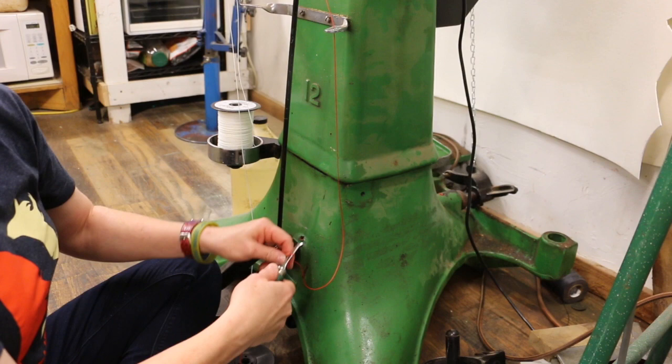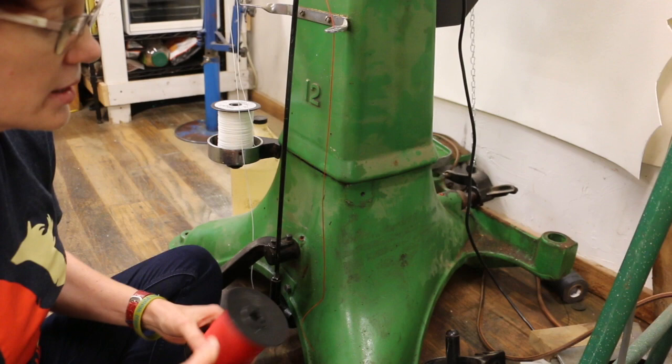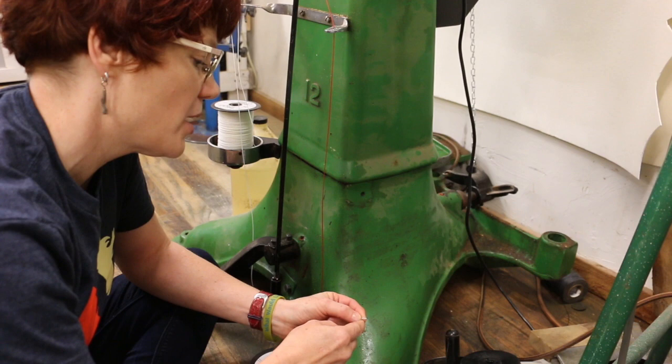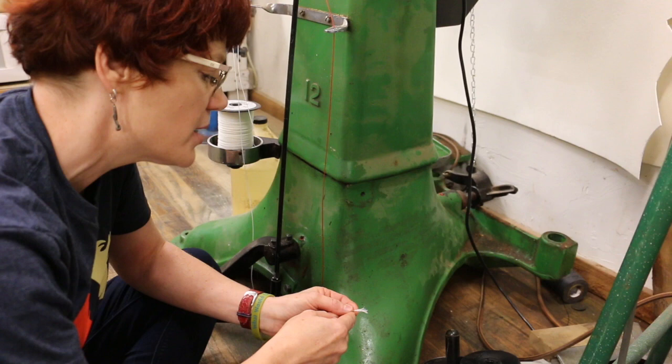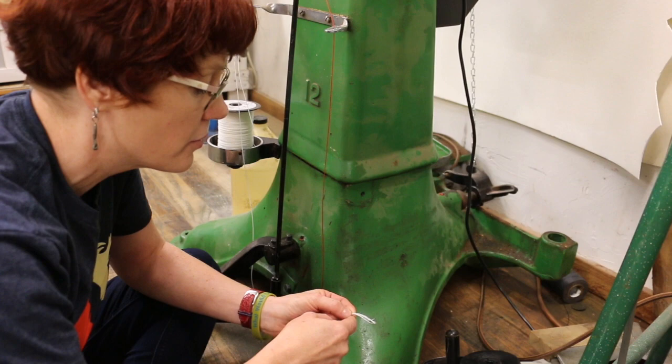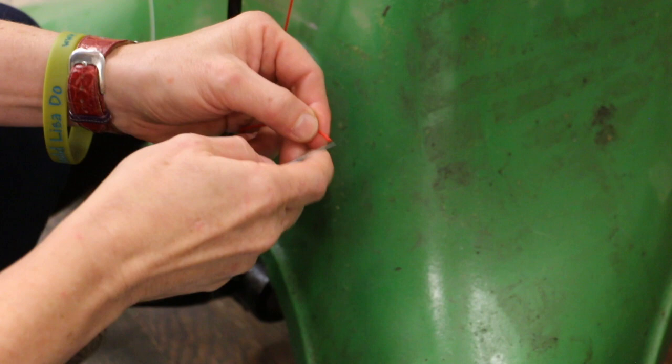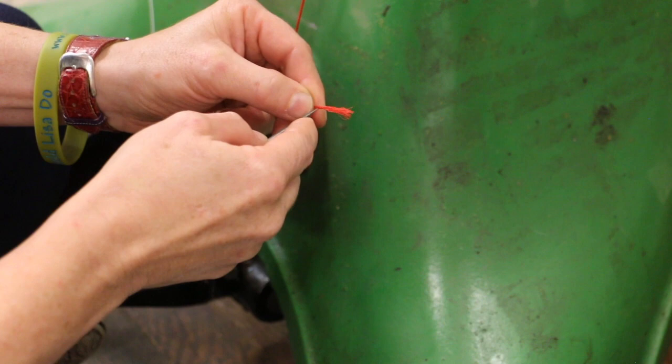The first thing I'm going to do is cut it off because I'm going to splice in the white and pull it through, and then the machine will be threaded with white thread without me having to actually re-thread the machine. This always seems kind of lazy to me because I remember the first time I got a serger — everyone always said sergers are impossible to thread, don't ever unthread it, just tie on and pull it through. What I was doing while talking about the serger was using the tip of an awl to separate all the little cords that make up the thread.